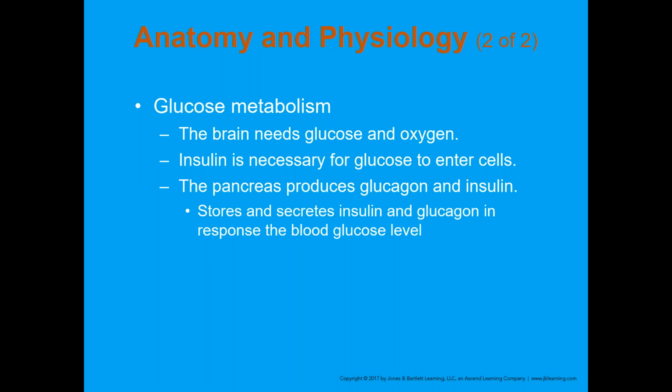When insulin isn't in adequate supply, the cells are going to think that they're starved for sugar. Regardless of how much sugar is actually in this patient's blood, the cells are going to think that they don't have any, because they can't use it, because the sugar can't get in. So then metabolism doesn't happen. If aerobic metabolism isn't happening, these cells are all going to switch to anaerobic metabolism, not to mention the fact that they're sending off messages to the brain saying, hey, we're starving down here, we need more sugar, you need to eat something. So our diabetic patient is going to eat more, and it's going to produce more glucose in their bloodstream.